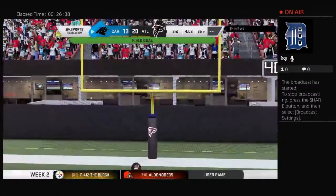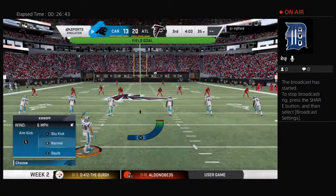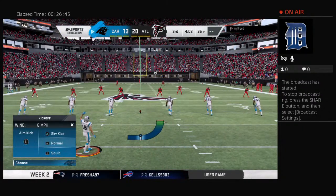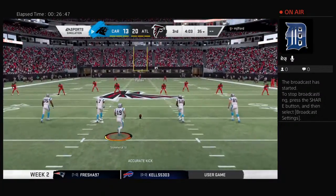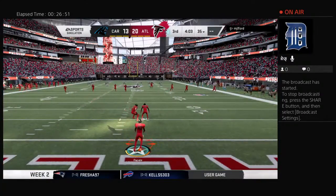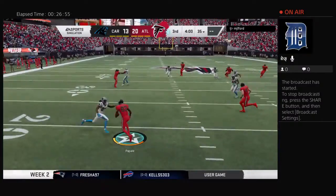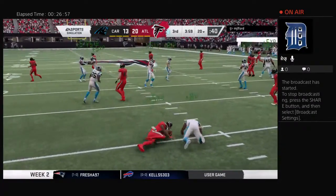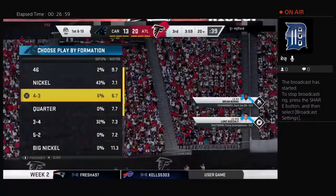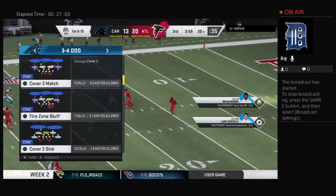And his kick is indeed good. And that will tighten this one up a bit. Now a one-score game at 20-13. So it's an old-school extra point that counts 3 times. So it's certainly a disappointment they weren't able to get it in the end zone. Yeah, I can just imagine post-game, head coach looking at the box score, 19-yard field goal, grimacing a little bit, but having to realize that at that moment, getting 3 points was vital. Go ahead and get the points, put them on the board.